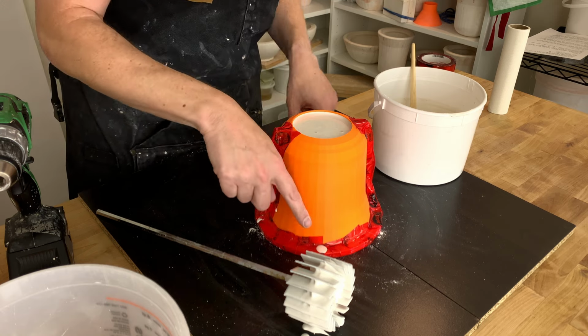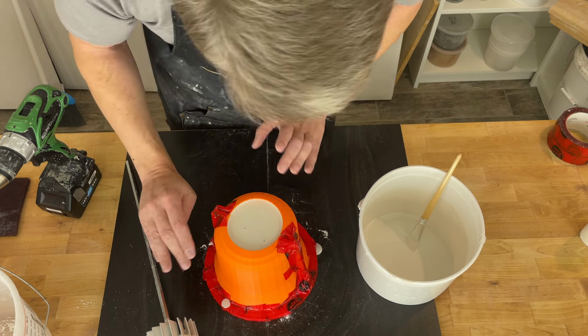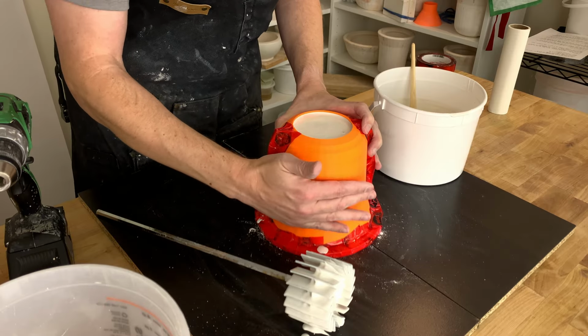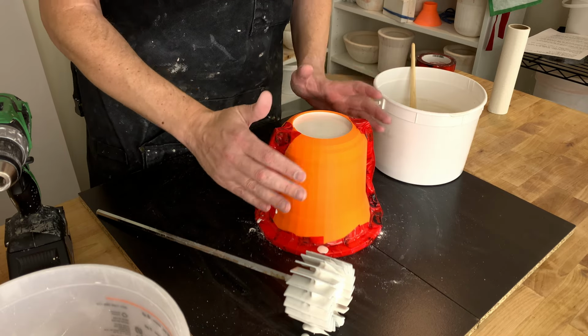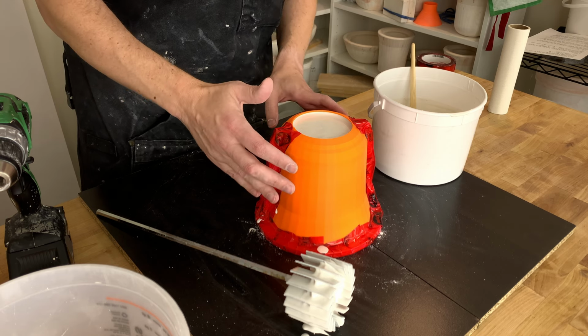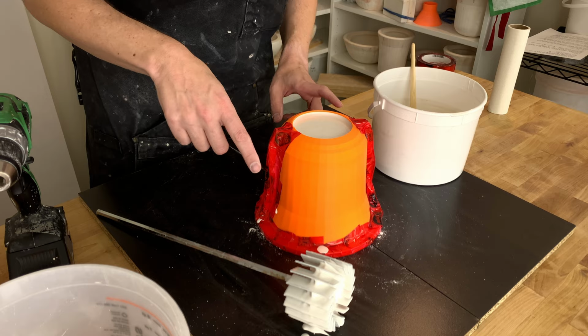And I see one tiny leak here and one here, but it's not all over the bench. Oh, there's another one right here, another one right there. Just tiny ones though. I can live with that. You can pull out an oscillating tool or sander or whatever and vibrate this. I think that'll help raise the bubbles to the surface. Just be careful you don't cause any cavitation. I'm not going to do it this time because I'm still not exactly confident in the tape.